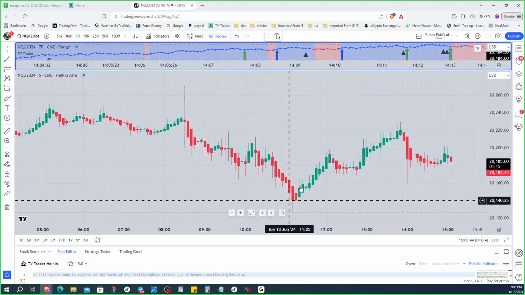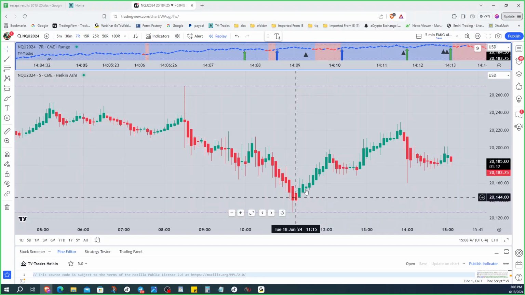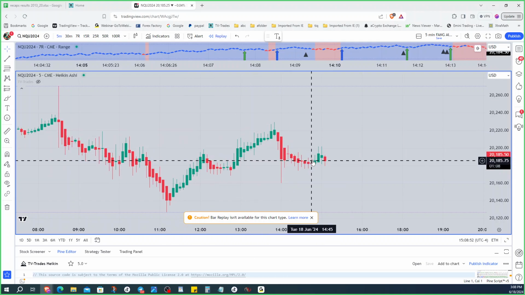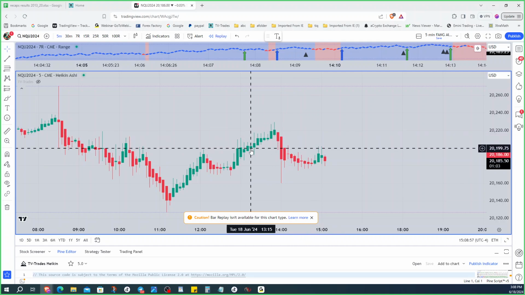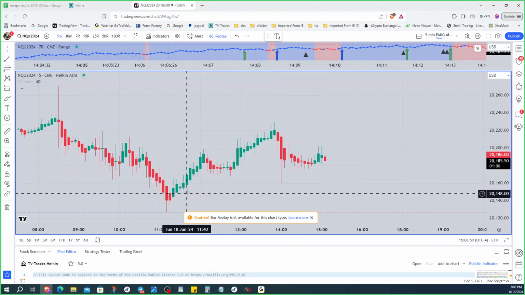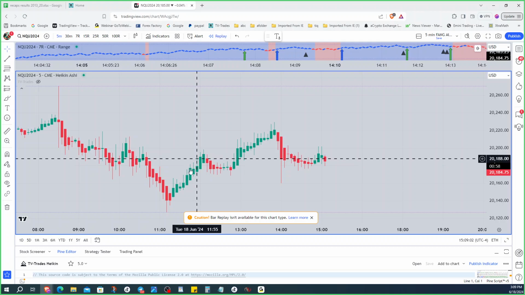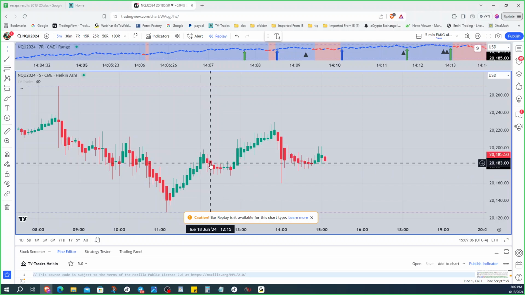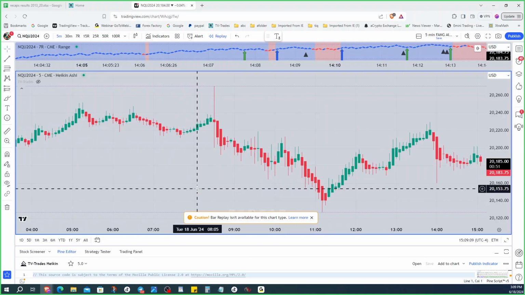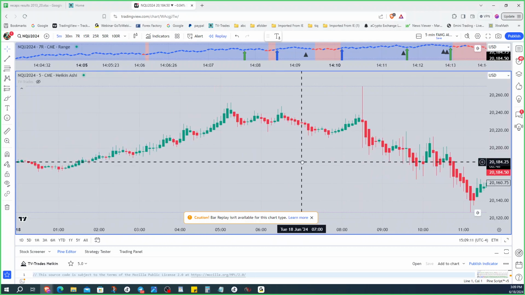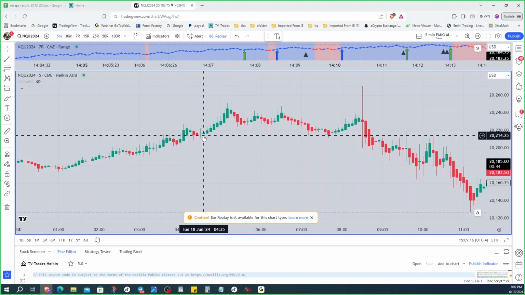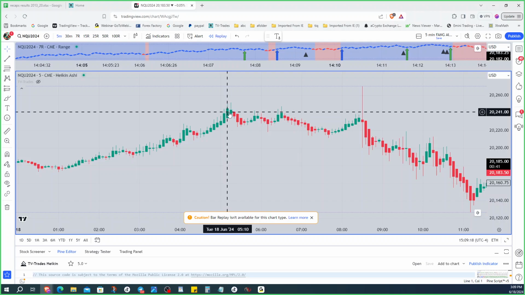So when you're using the Heiken Ashi candles like this, it helps you identify the trend, and it helps you identify when the trend is going to change. Like right in here, we have wicks on both sides of the candles. Anytime you have wicks on both sides of the candles, you know you're in indecision. A good strong trend, you only have wicks on one side of the candle. If you don't have wicks for an extended period of time on both sides of the candle, you're in a weak trend. Now, it does not help you at all to find really precise entries. What it does help you with is knowing when to start trailing your stop really close.